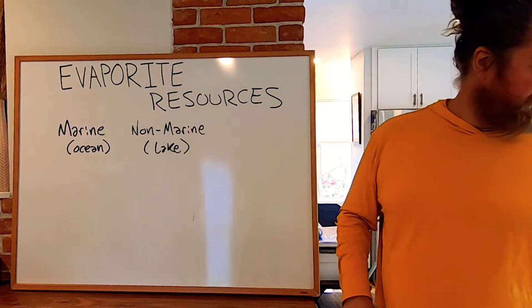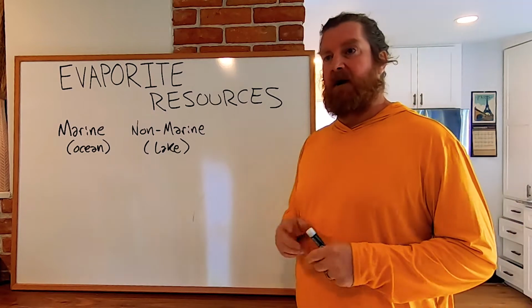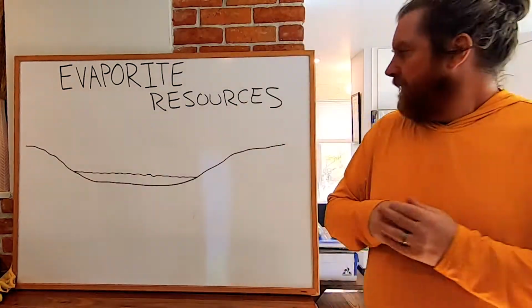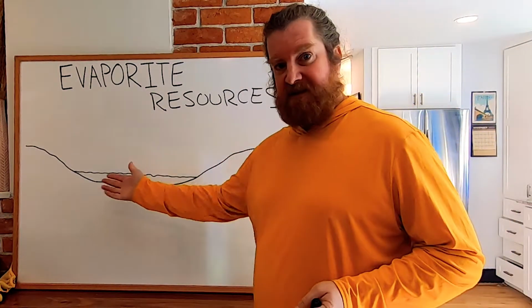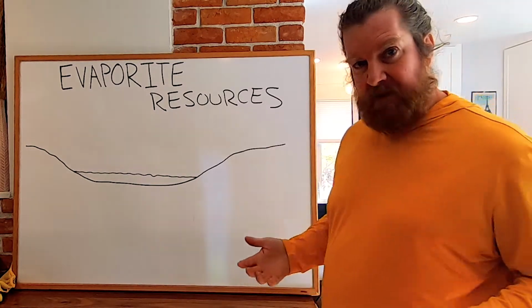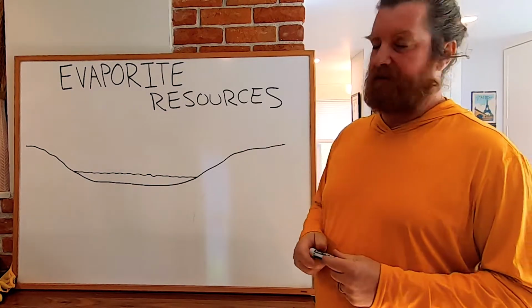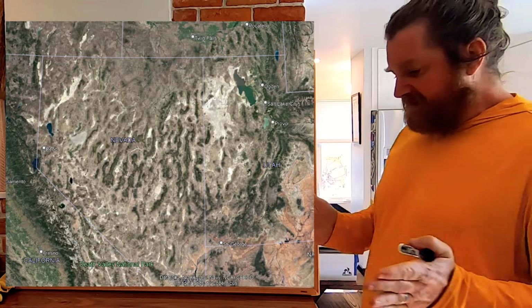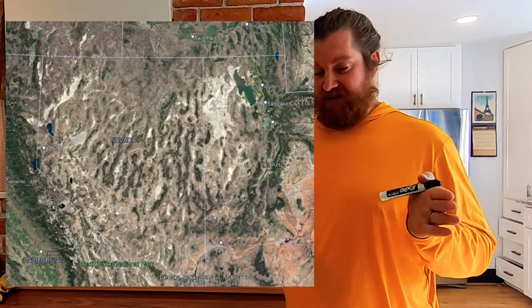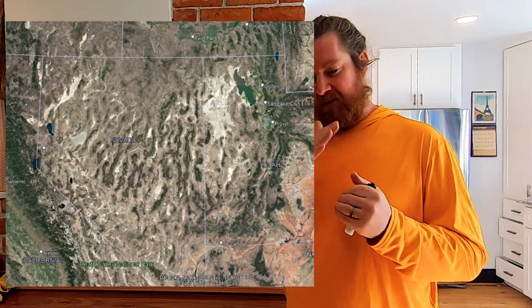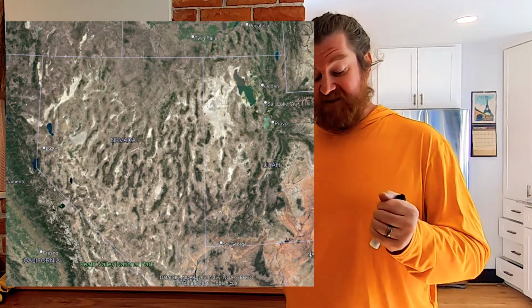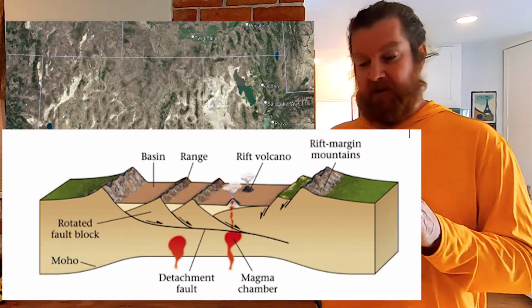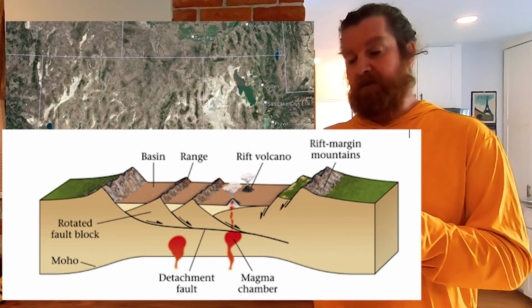We're going to start with the non-marine evaporite deposits, and I'll have to draw a couple of pictures here so you can understand what we're talking about. So here, this is a lake basin. This is a type of feature that you might find really commonly in a place we call the Basin and Range, which is generally the western United States, and that's where we're going to tell part of our story. In the Basin and Range, the continental crust is being extended, as it fractures while being stretched. There's a series of what we call normal faults, and we get a repeating pattern of mountain ranges with basins in between them.